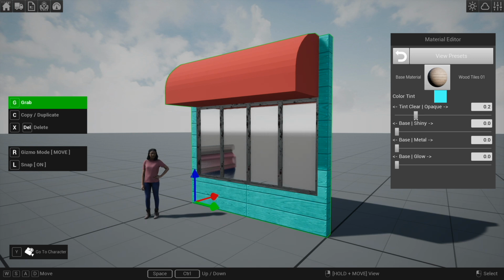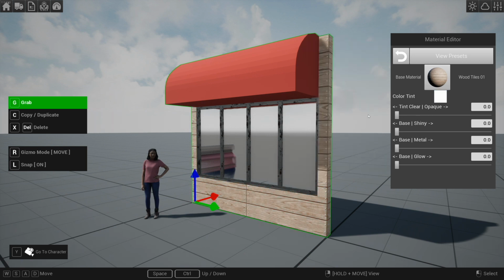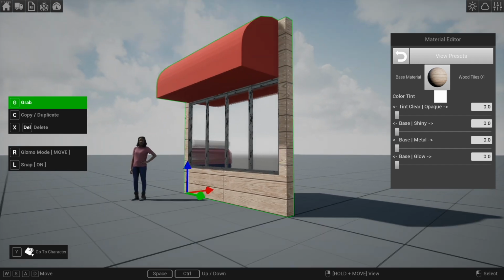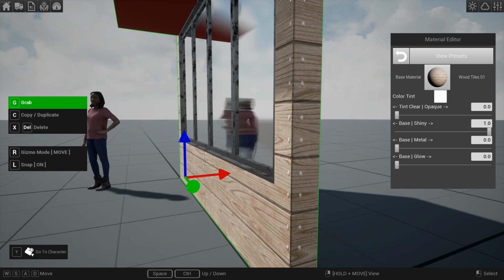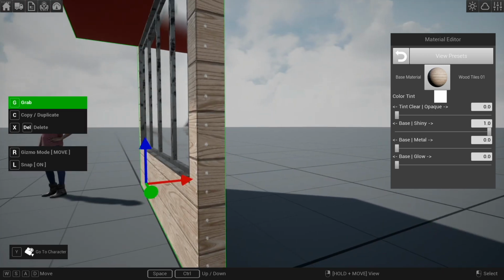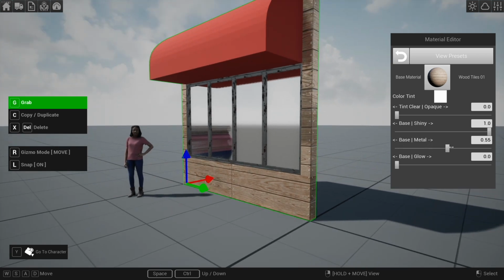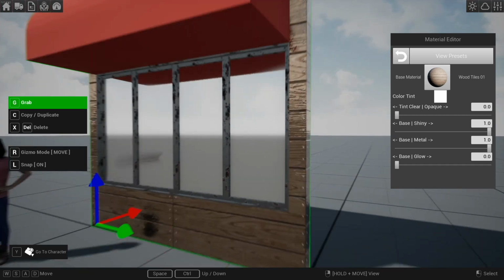I'm going to reset this, which all you do is pull the saturation out, and that resets it. We're going to look at some of the other things that we had in the past, but they're a little bit different. Now we have the base and shiny. Every time the slider is back over here, it's the default, so not much is being changed, but as you slide any of these over, things change. This one's kind of subtle, but we've made it a little shinier. It's not super clear at the moment, but we can combine it by making it metallic, like this. Now this is kind of like a metal material.